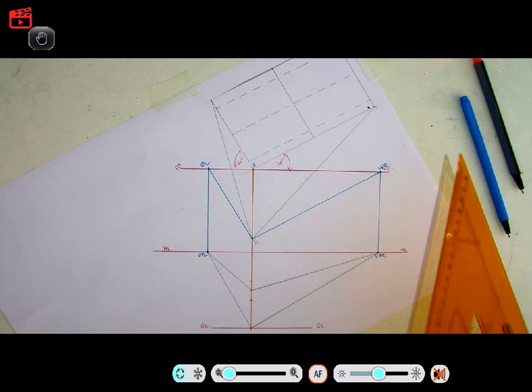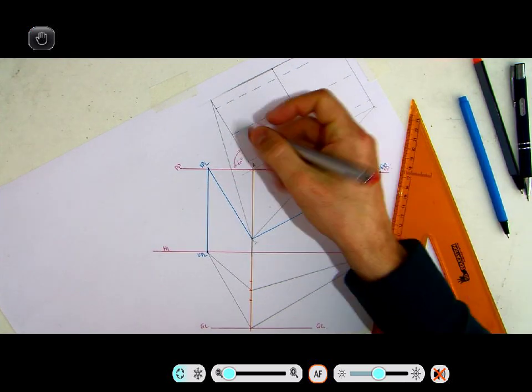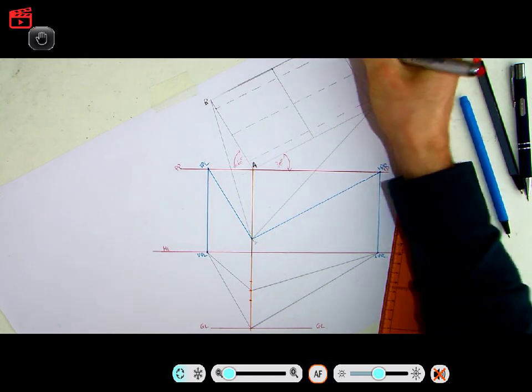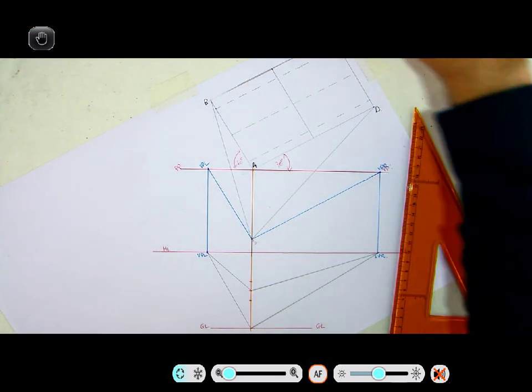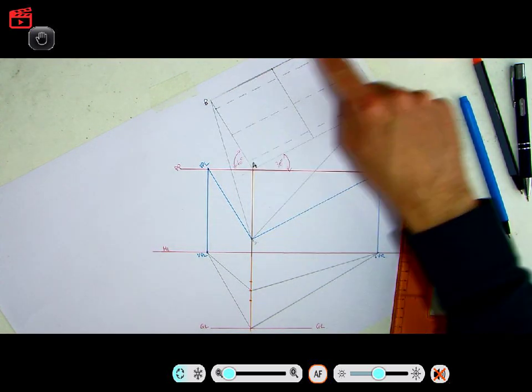So now what I'm going to do is level the corners of my table. I have corner A already. I go in a clockwise pattern, B, C, and D. So remember, that's going to create 8 points for me: one on the ground, one in the air, one on the ground, one in the air, one on the ground, one in the air, one on the ground, one in the air.